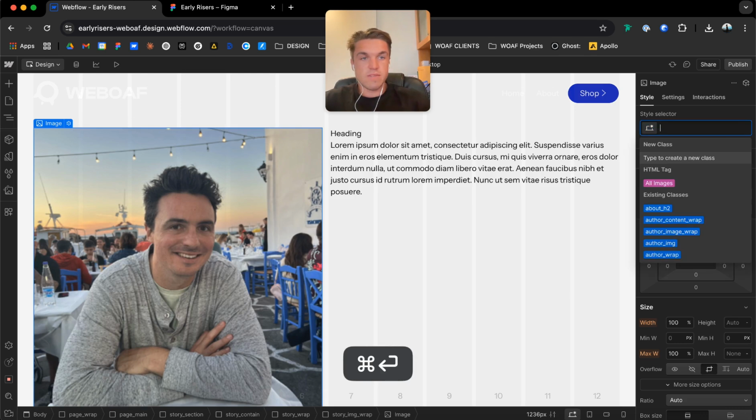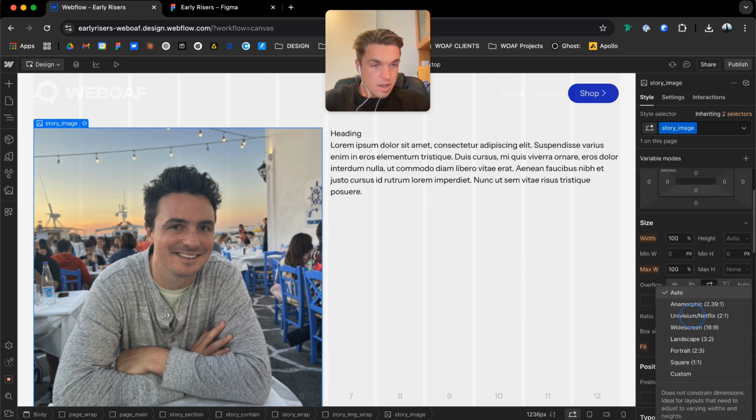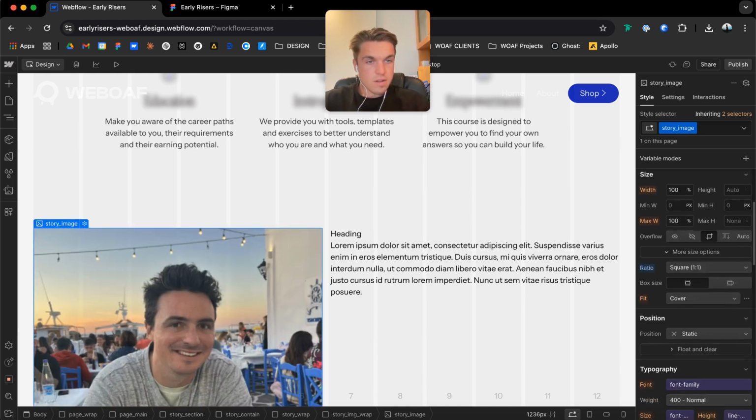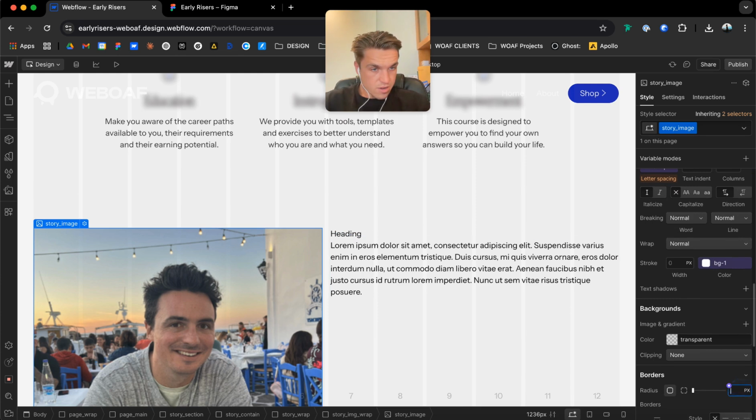I'm just going to give this a class of story image, and then this is going to have a square ratio. Don't know why Webflow does that. It's going to be 100% of its container, and we're going to add a corner of 12. Actually, let's do 16. I'll explain why in a second.